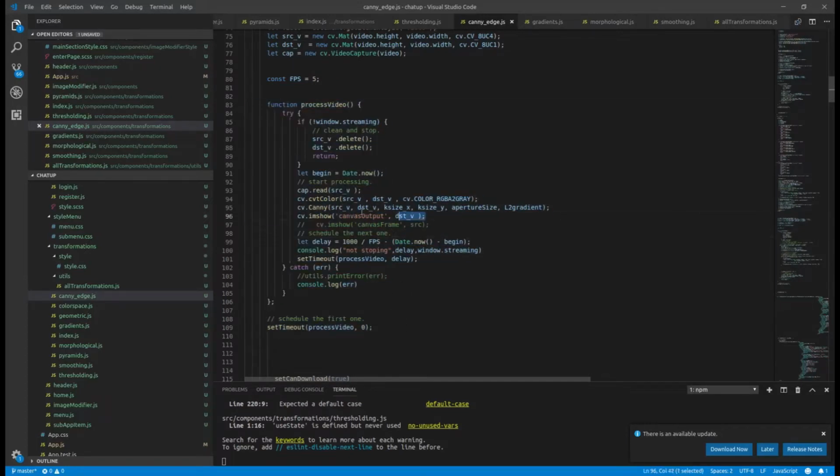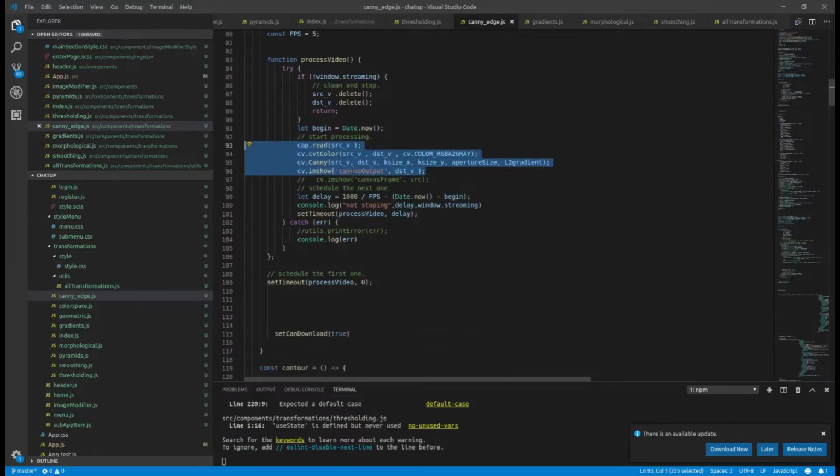You're going to put this code here. So the code that applies the transformation and shows the transformed data is here.